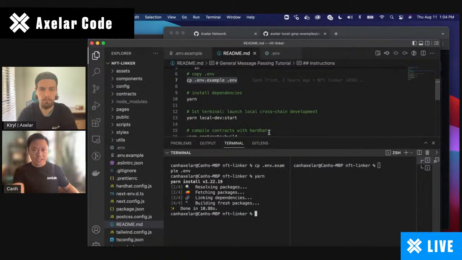The next step is to actually go ahead and power our local dev environment. What that means is, for our local dev environment, we take all of the EVM chains that we support, and we create a local instance of that for each EVM chain. And we run it on locally hosted RPC endpoints. And to simulate the cross-chain functionality, we actually run a simulated relay function on a cron basis, right?